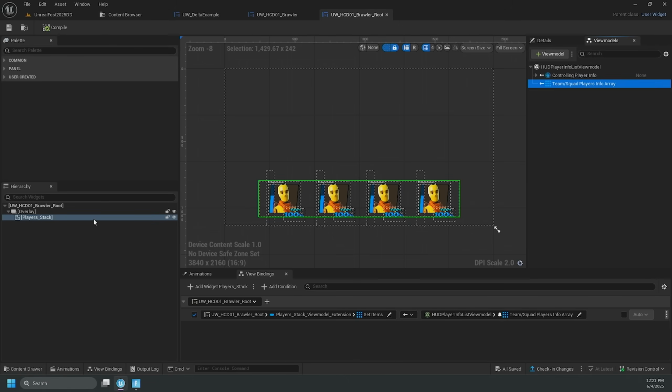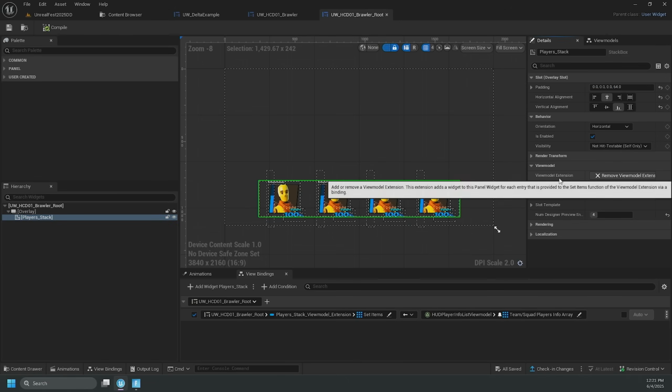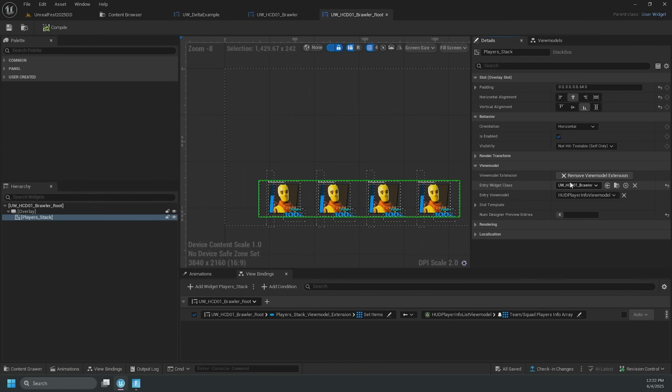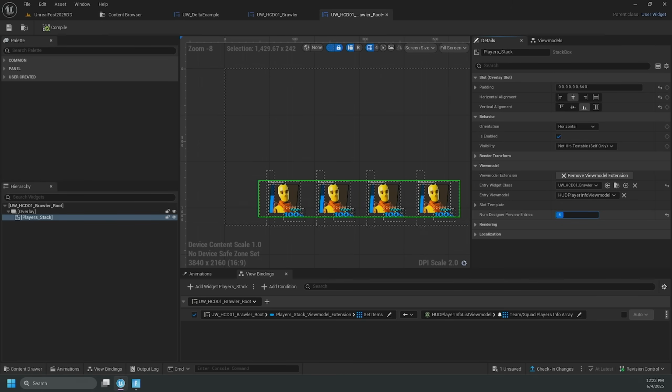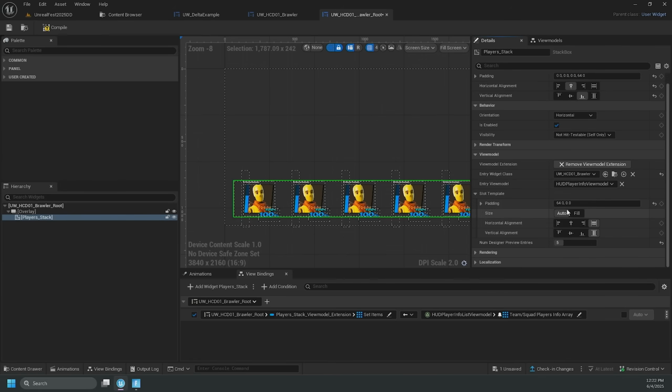This stack panel is configured to use the view model extension. There's a button you click, add view model extension. I had already clicked it, so you're not seeing it. And we're choosing that brawler widget that you saw before, and the view model that it has for player information. That's the vitality one. You can set the preview of how many you want to show here, so you can get an idea of how it will look. And you can set the template, the spacing and alignment and so forth.